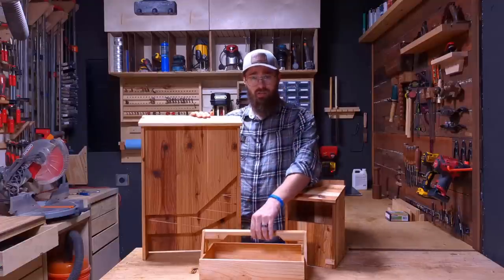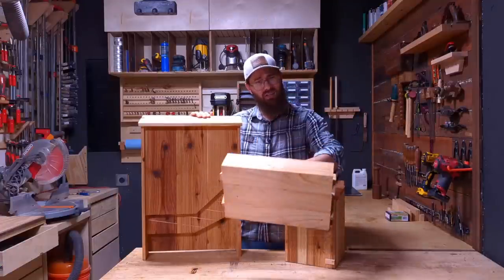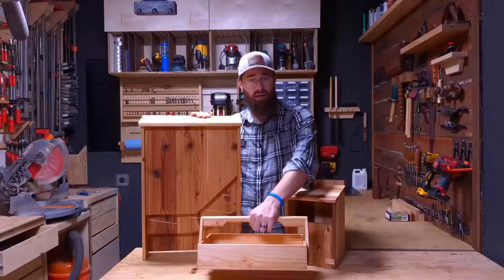Now, if you're going to sell this basket, I would list it in a community page on Facebook, and I would sell it for about $30 per basket.